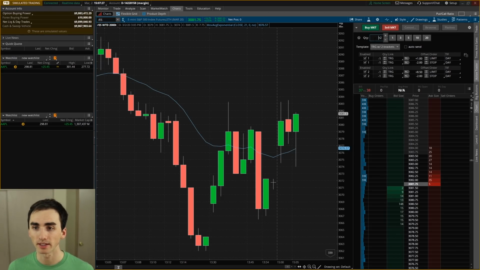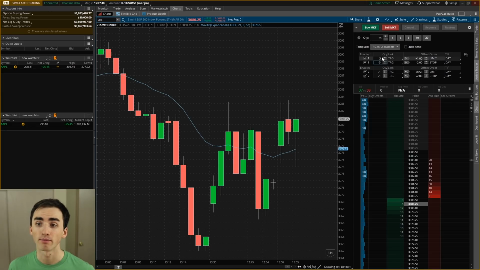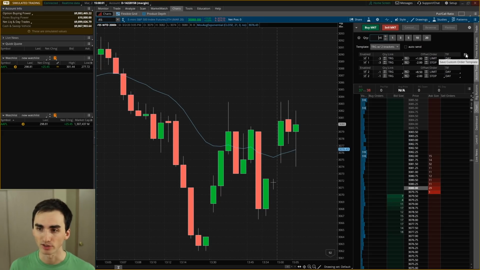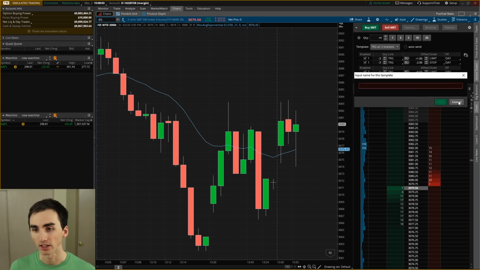So right here, one thing to note is this quantity. This is not how many brackets of this you're buying. This is how many contracts you're getting. So if I put this down to 1, it's only going to have this runner bracket. So you want to make sure this has at least the right amount of contracts for this bracket. And then if you want more, you can have it like this at 4. So if we wanted to have 3 scalp and 1 runner, this is how we would have that. This number is how many contracts you're buying, not how many brackets or full-on orders you're buying here. And then again, to save that, just use this custom save button over here, and then you can go from there.